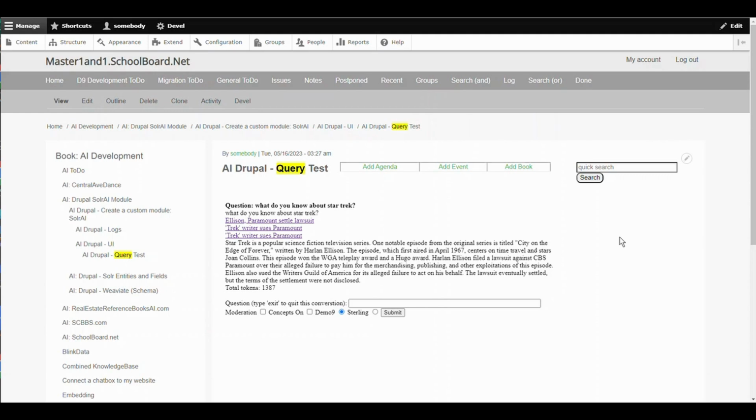Harlan Ellison filed a lawsuit against CBS Paramount over their alleged failure to pay him for the merchandising, publishing, and other exploitations of this episode. Ellison also sued the Writers Guild of America for its alleged failure to act on his behalf. The lawsuit eventually settled, but the terms of the settlement were not disclosed.